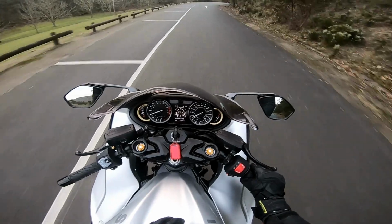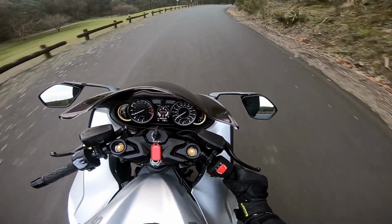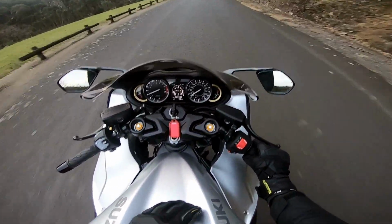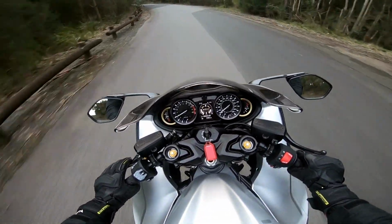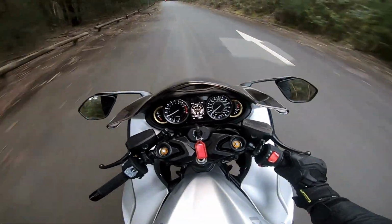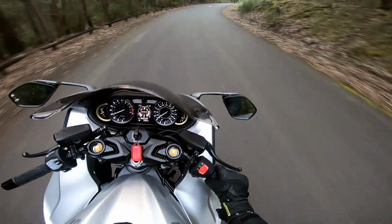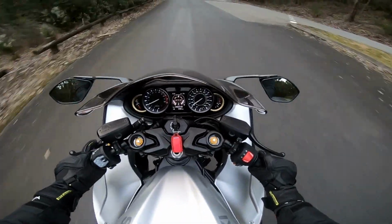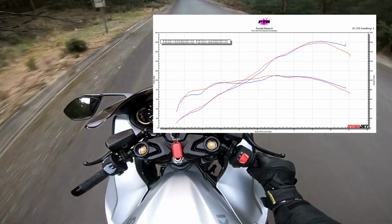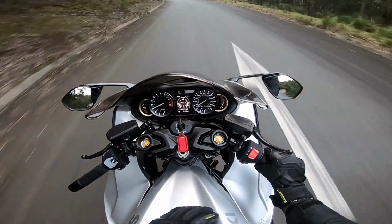So it was quite controversial when Suzuki revealed this bike because it retains the 1340cc engine as the old ones did, although it's had a lot of updates. But what was most controversial was the fact that this bike's output figures are actually weaker than the bike before it. This one makes 140 kilowatts and 150 newton meters, which is 5 kilowatts and 5 newton meters less than the 2nd generation bike. But you've only got to take one look at the dyno graph to see what they've done. They've just bunged all the power in the mid-range, and it's clearly much better performance on the road.